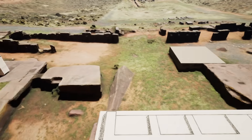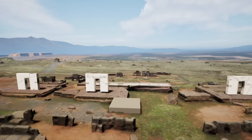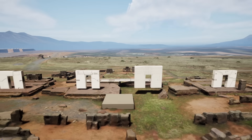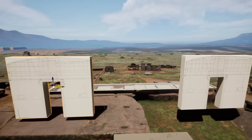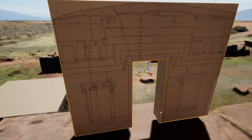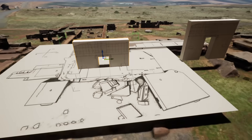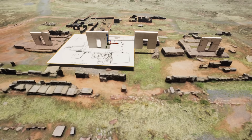All of these gateways have similar opposite side designs. Finally, the book gives us the dimensions of the Gateway of the Sun. I think it could have originally been positioned here — currently it is located where it was found tipped over and cracked in the distance. I'm going to duplicate the Gateway of the Sun and put it over on the existing sandstone side. It does have an opposite side that matches the other gateways. The notches you see on the front of the Gateway of the Sun match with the foundation markings on the other side of the platform.